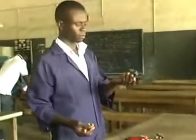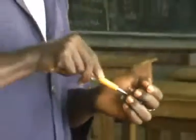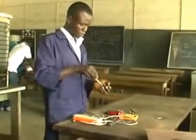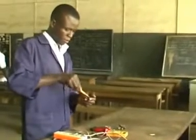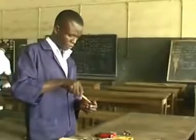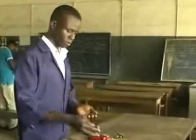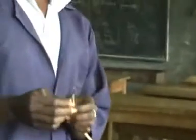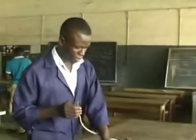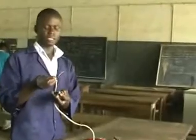This is the functional one. I'm now removing the functional one before I do it. From the beginning, I said that the plug which I'm using is a three-terminal plug. So for you to connect this, first of all, you have to make sure that the terminals are connected properly. So this is the live, the neutral, and the earth.